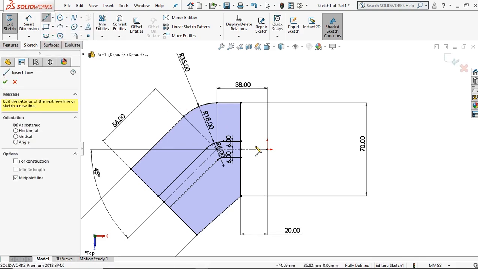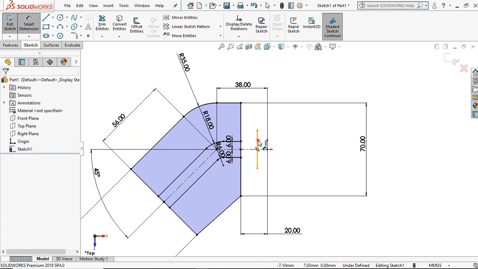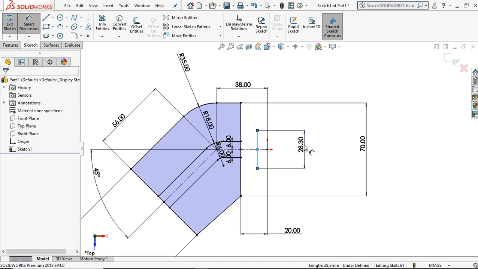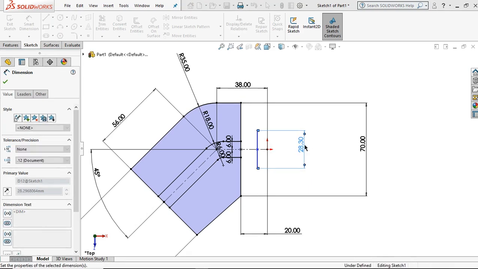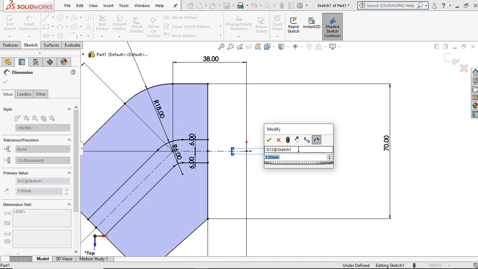From this point, give the smart dimension its length, and it is 20 millimeters.